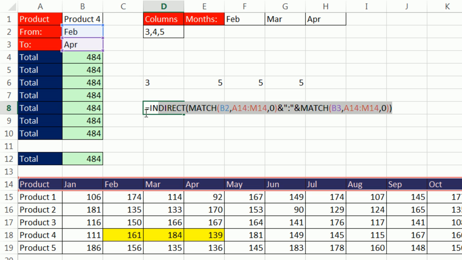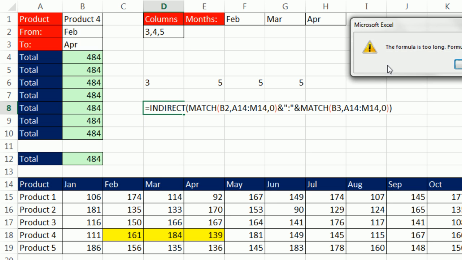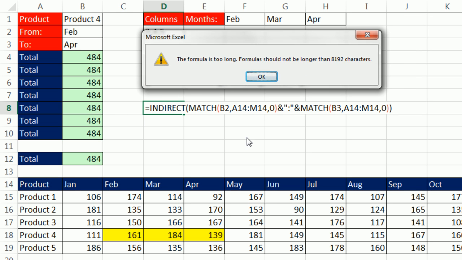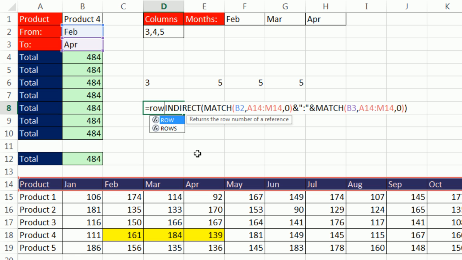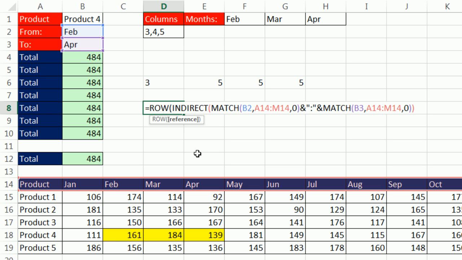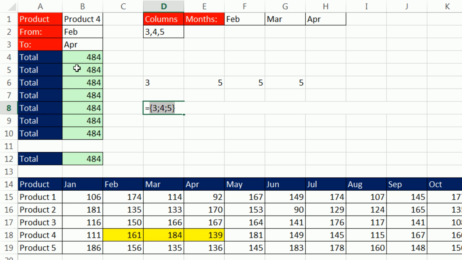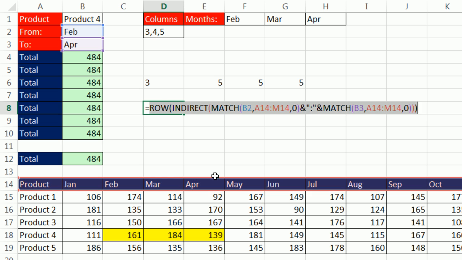Text that's a reference converts it back to a reference. If I highlight this and hit F9, it will not work. It says way too many characters, because from row 3 to 5, that's a lot of cell references. So we can't see it there. You actually can see it in Formula Evaluator, but it just is huge. That's 16,000 times 3 or something. But if we put it inside of ROW, ROW will look at that row reference and just spit out the array. F9, 3 to 5. Control Z. Notice those are semicolons. That means rows. Control Z.